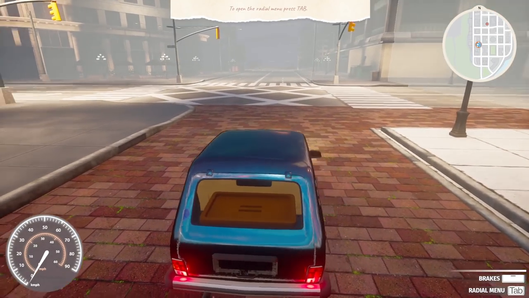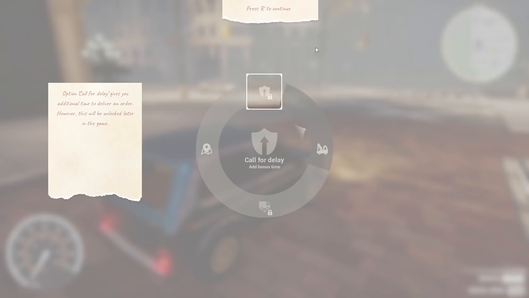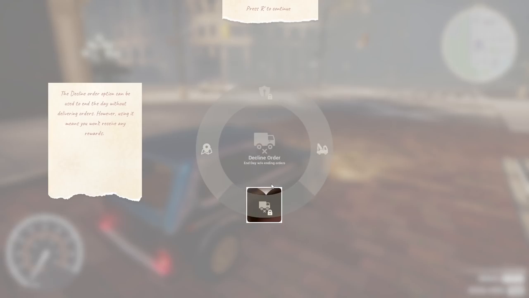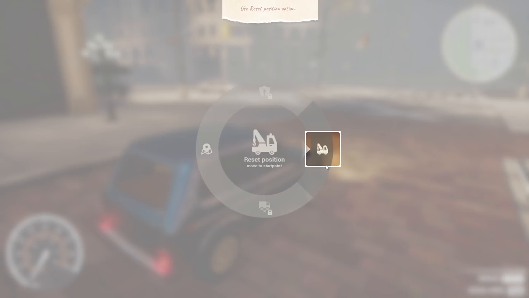Oh, wait, they're stopping me. What happened? Are we getting pulled over already? Call for delay gives you additional time to deliver. Okay, that's for the whole map. This is to decline the order. Why would I cancel it after cooking it? All right, let's reset position.